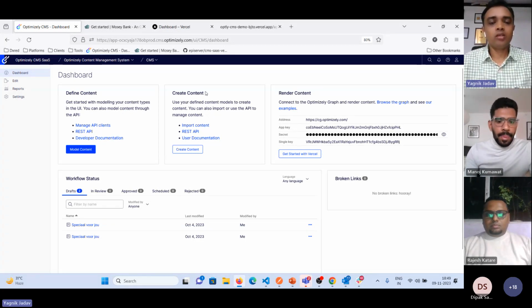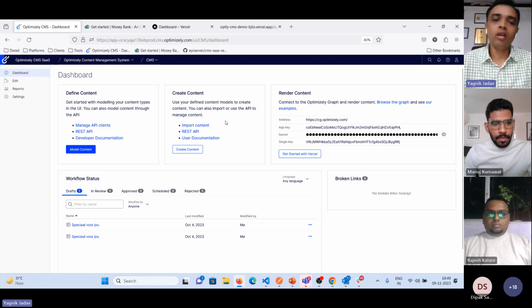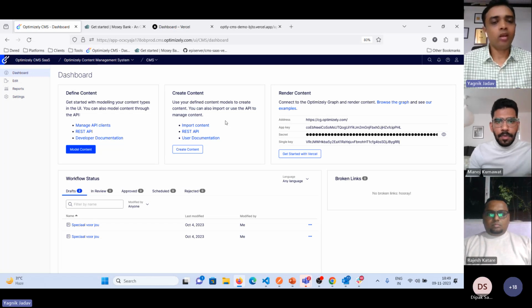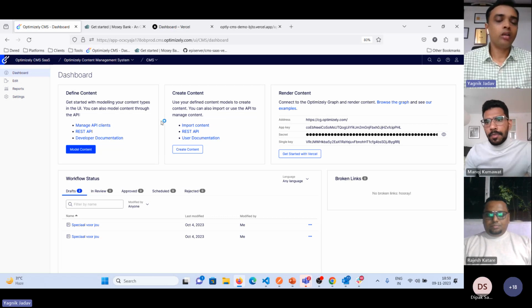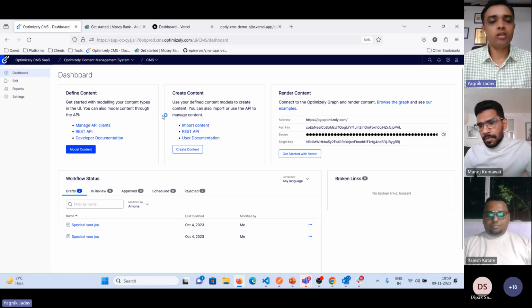Create content is something similar to the content delivery API and content connection API, where you can create the content blocks through the REST API, and you can also import the content as well. So you can get the benefit of this API to make some automations by creating the content types and the content in a single go or in some automated way, in case you would like to.